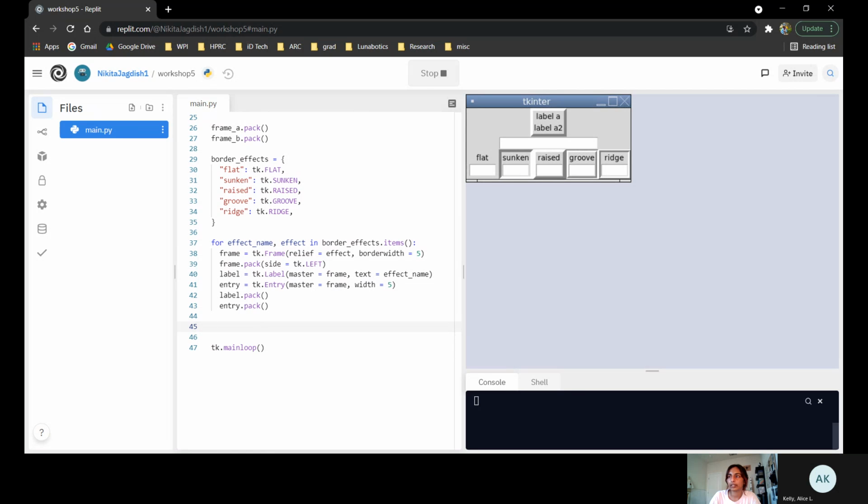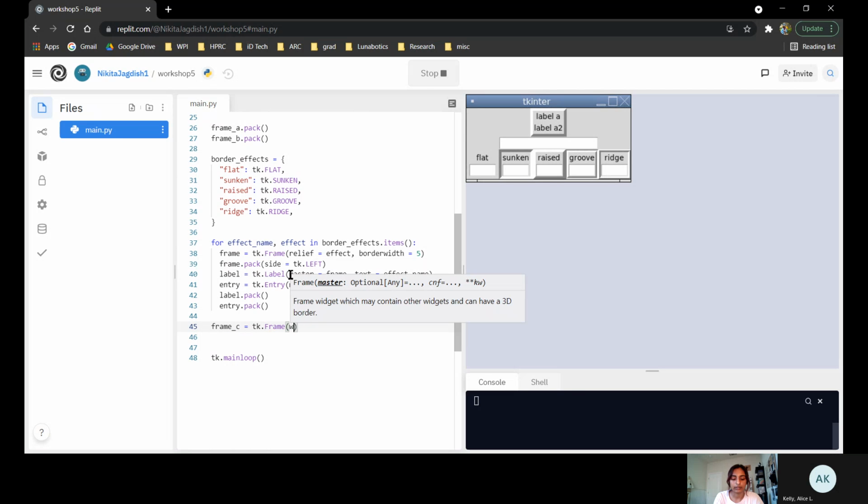So we can also put things in specific places in our frame. So I'm going to create a new frame. Let's do frame C because I don't think we've done that yet. I'll do tk.Frame, and I'll do width equals 100, height equals 100, and just do frameC.pack.